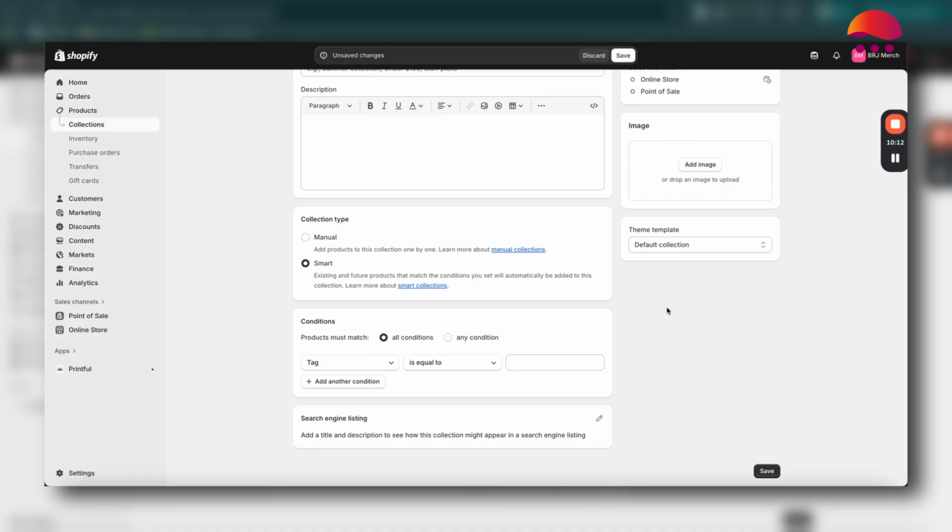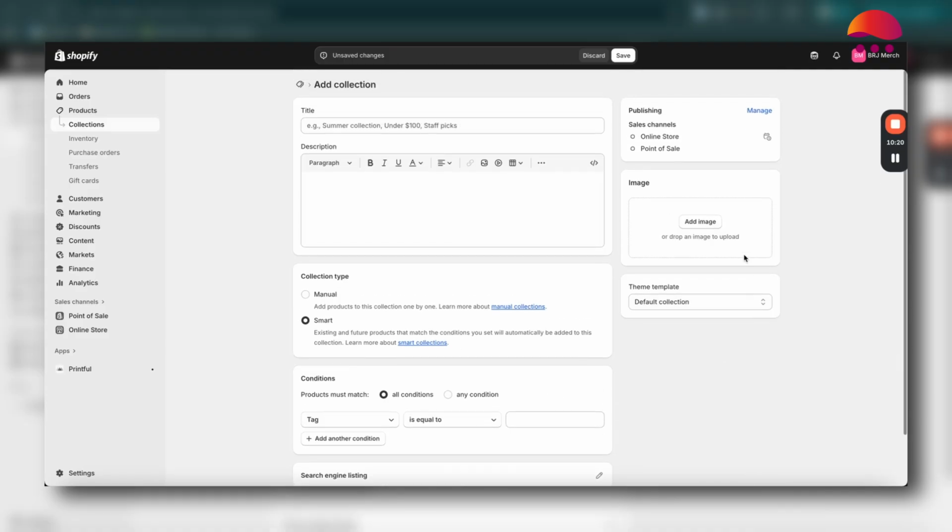So again, that's where within the product itself, it's important that those conditions or those settings are also set up. Here you can add an image and change the template as well. The image typically you use if you are displaying that collection on a collection page, really just highlighting all of the different collections on your website. And the template is, again, showing you how that collection, the products within that collection, are going to appear on the front end of your website. So again, a lot to manage and think about when it comes to creating a collection.